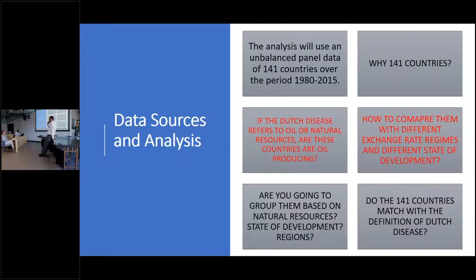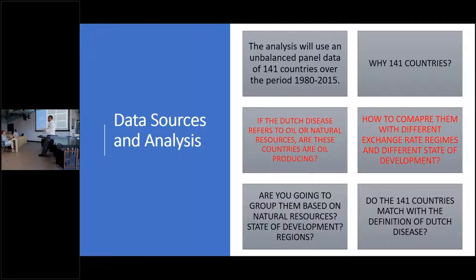I need to answer your question, why I didn't put the whole growth. If you look at the theory of the paper, by Corden and Neary, he examined the manufacturing sector and agriculture rather than economic growth as a whole. When you examine, for example, oil and economic growth, it usually falls under the resource curse. But Dutch disease is part of the resource curse. Dutch disease focuses on the manufacturing sector, agriculture, and so on. But the resource curse, as I mentioned here, generally focuses on growth as a whole.